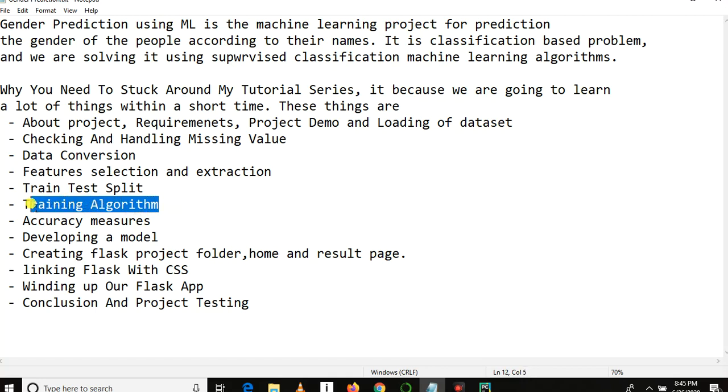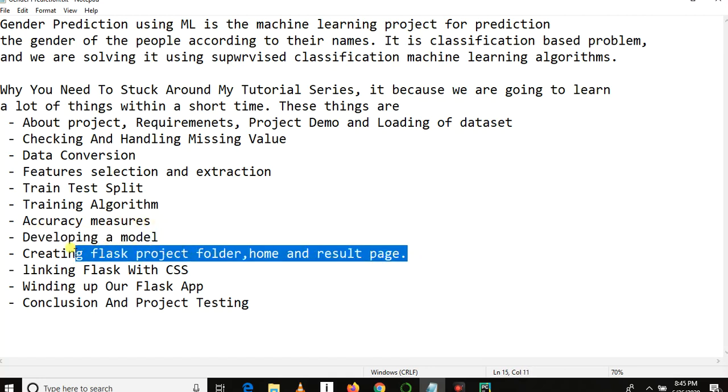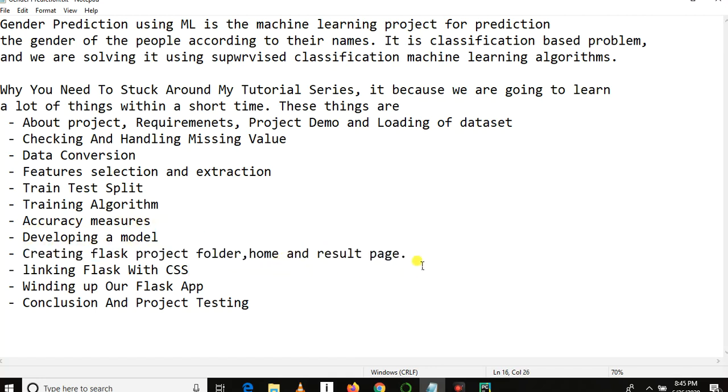You learn how to train the algorithm, that is fitting the model, how to determine the accuracy of our algorithm, and how to develop a model. You learn creating a Flask project with a home page and a result page, linking Flask with CSS, wrapping up our Flask app, conclusion, and project testing.